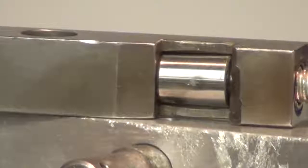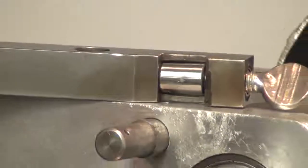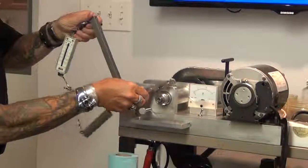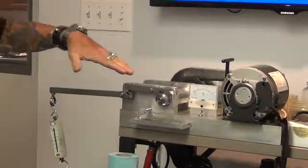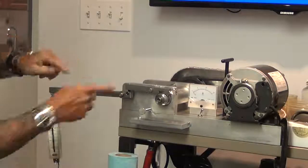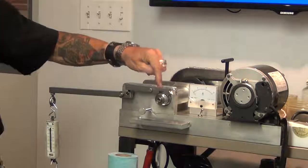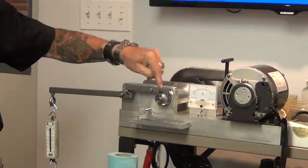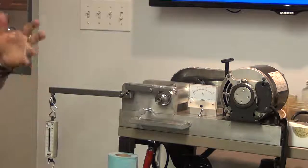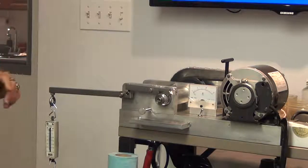That little polish mark basically is what we call metallic elasticity. It's deformation of the surface from all the pressure that we put on it. With this fulcrum system that we're showing here, if you do the force formula, F equals mass times acceleration, and do the measurements, for every pound that we're putting on this scale, we're getting about 35 pounds of actual point-to-point pressure on the bearing and on the race. So when we're down at the bottom, we're better than 1,800 pounds of pressure on that and no seizure whatsoever.